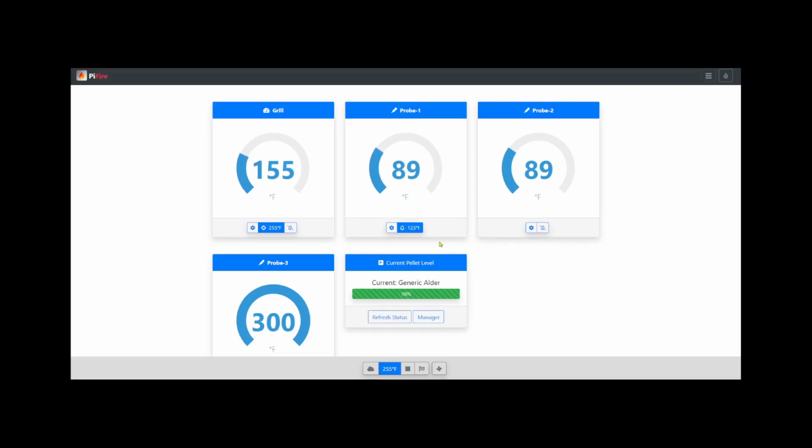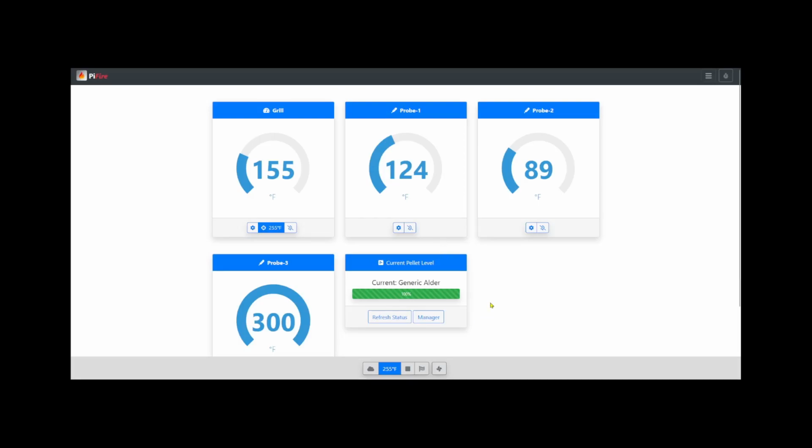So let me crank up the temperature a little bit, and you'll see this notification go away as soon as we hit 123. And there it is.